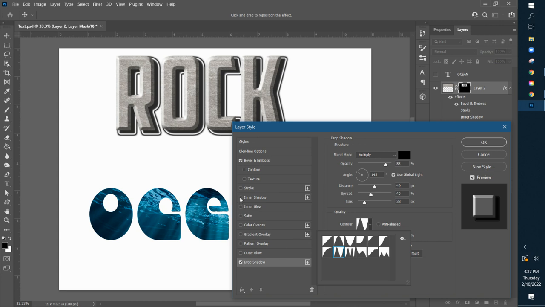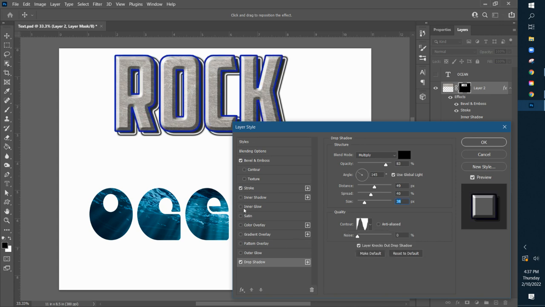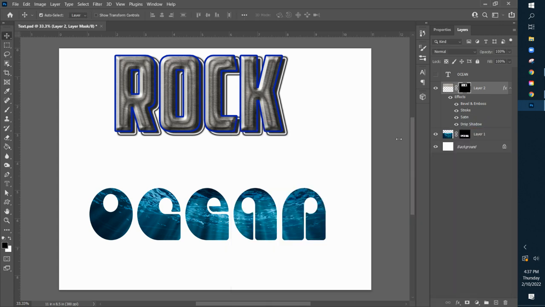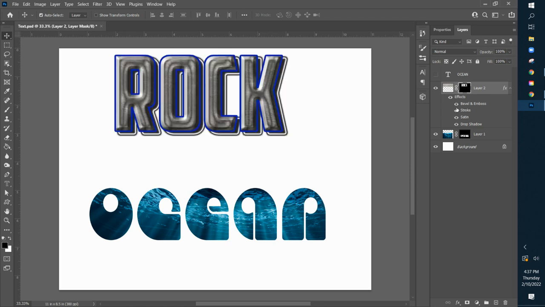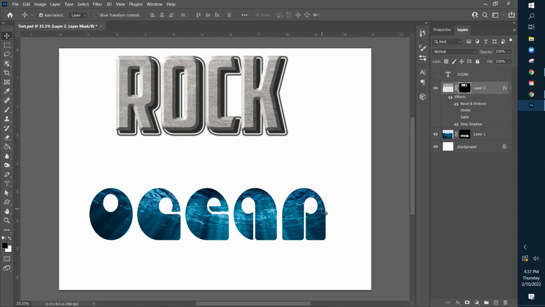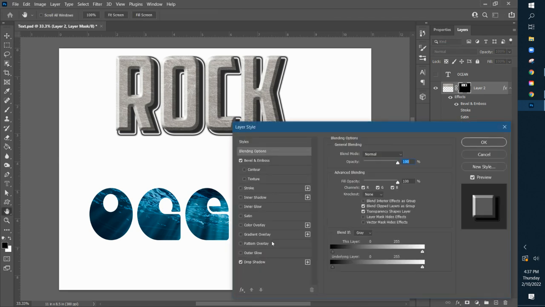And again, I can put multiples on, so I can do a stroke on top of that with the satin on top of that. There's all kinds of things, but when you don't want it, you just uncheck it. If I like what I have, I'm going to say okay. And notice in my layer, I can see that it says effects. I can put it on, take it off. I can do each individual one too. Don't like the stroke, don't like the satin, I'm going to keep that and we're good to go. Hope that helps. Again, under FX, we're right here. It looks great. Come up here, hit the blend options, okay?